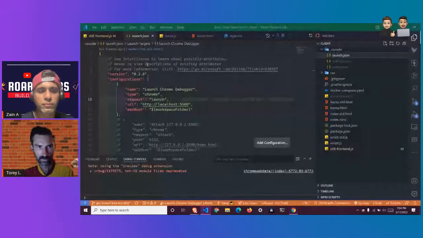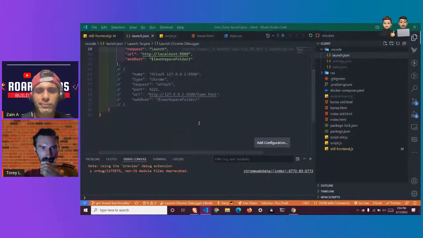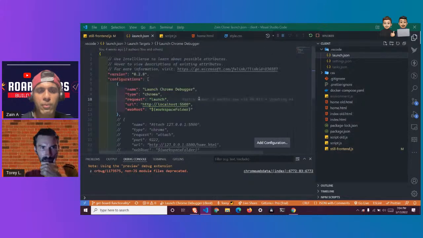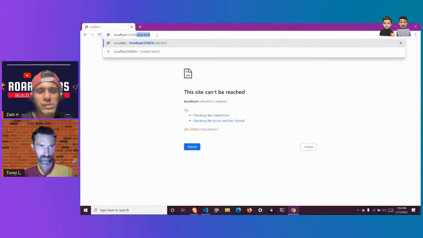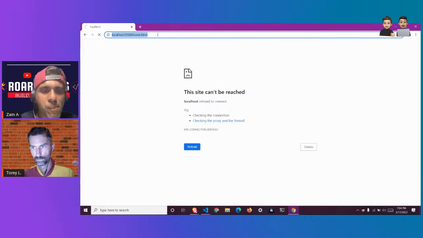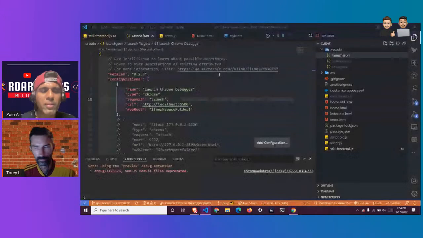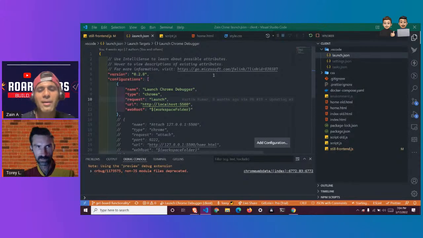Maybe I didn't save my config, or I have the config in another folder. Oh, you know what? It's because I don't have live server running. That's the problem.